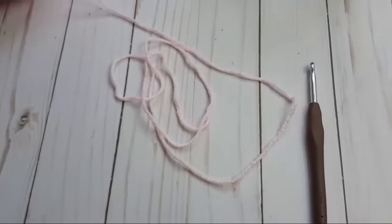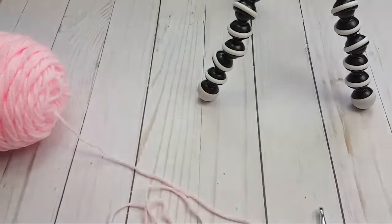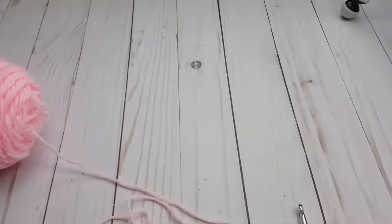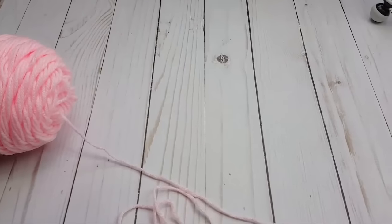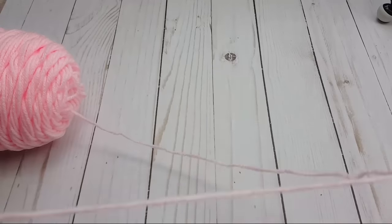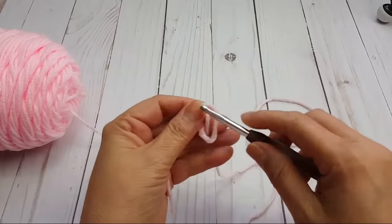Let me turn the camera around and turn on this other light so we can see better. Here I'm just going to be using a medium weight yarn, but you can use this with any kind of yarn. Hello everyone — Ahisa, Mills, and Fatima. So today this pattern is made with foundation stitches that are multiples of 6 plus 3. I'm going to do 3 repeats for you, so I'm going to start with 18 chains and then add 3 more.